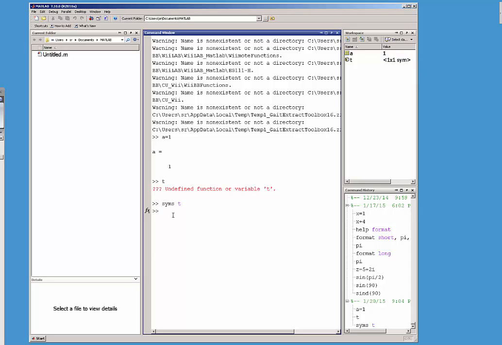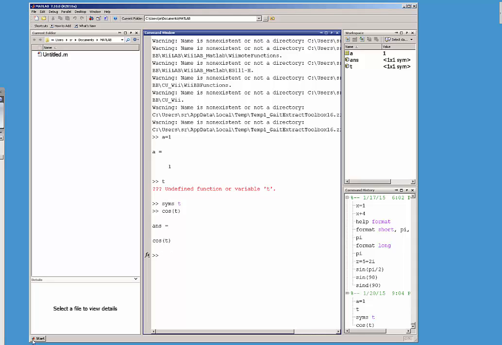So it's perfectly fine if I were to say cosine of t. So MATLAB got it. It said it's a cosine function, and the argument or the variable that it's operating on is t. So what I could do is differentiate or integrate this particular function.